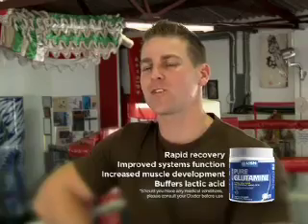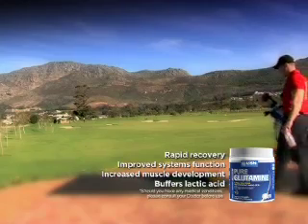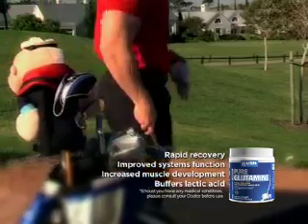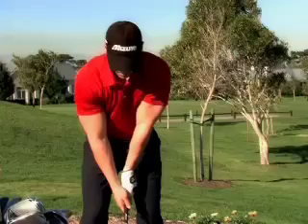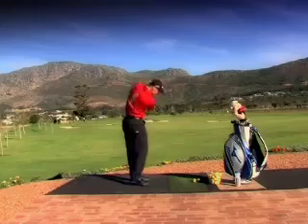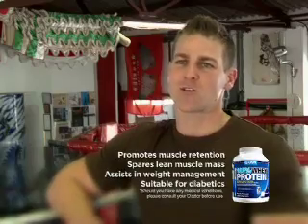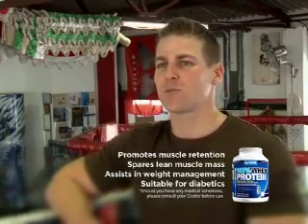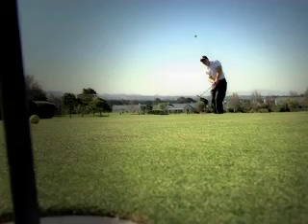What are some of the products you'd recommend for proper recovery? I recommend glutamine — I use it three times a day: five grams before my workout, five grams after my workout, and another five grams before bed. It's going to prevent soreness and muscle fatigue and help with recovery, and also gives you a strong immune system. Post-workout I would take a fast-digesting protein — something like USN's 100% Whey Protein is a great product because it digests straight into your bloodstream, helping with muscle recovery and preventing muscle soreness.